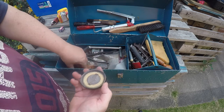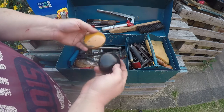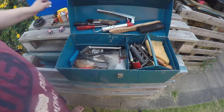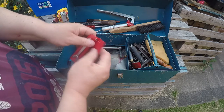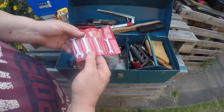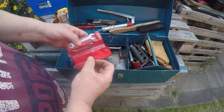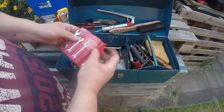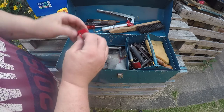What have we got here? There's this. Fuel cap covers. These are fuel caps. A couple of old cars there, probably like a Morris Minor or something. We've got a pack here. Oh wow, they're pretty cool. Little spanners. Full set. New old stock, never been used. NOS, look at that. And these plastic cases normally rip, they're normally falling apart. This is in really good nick.